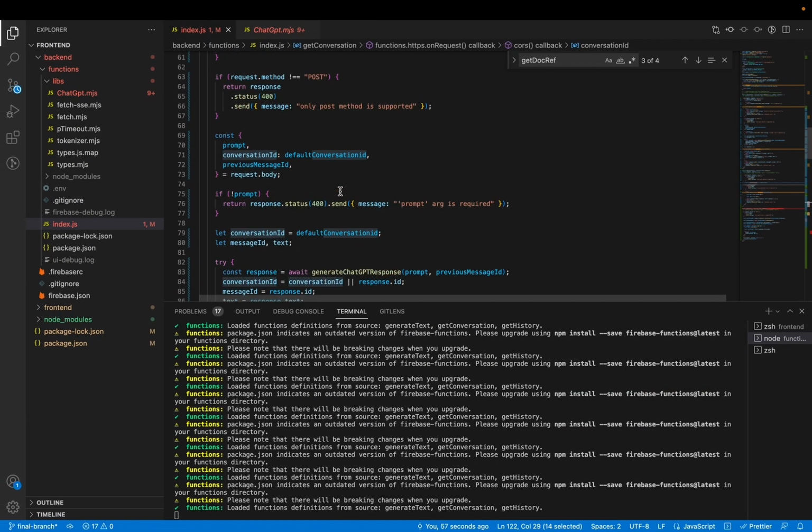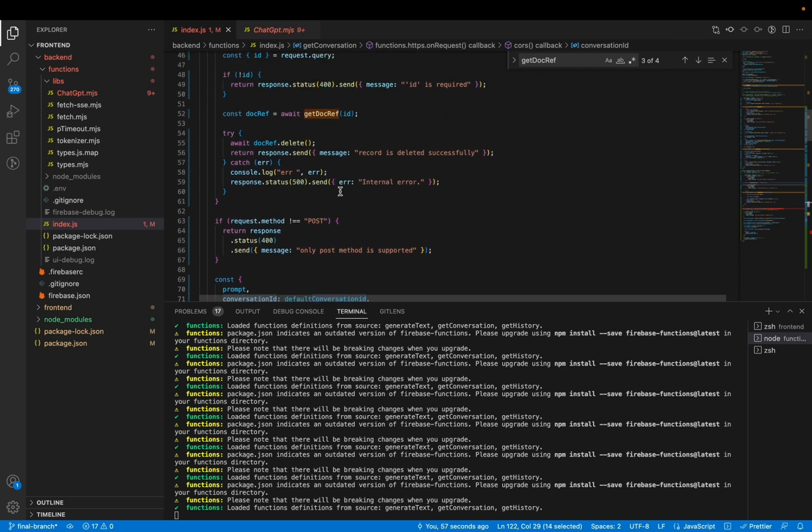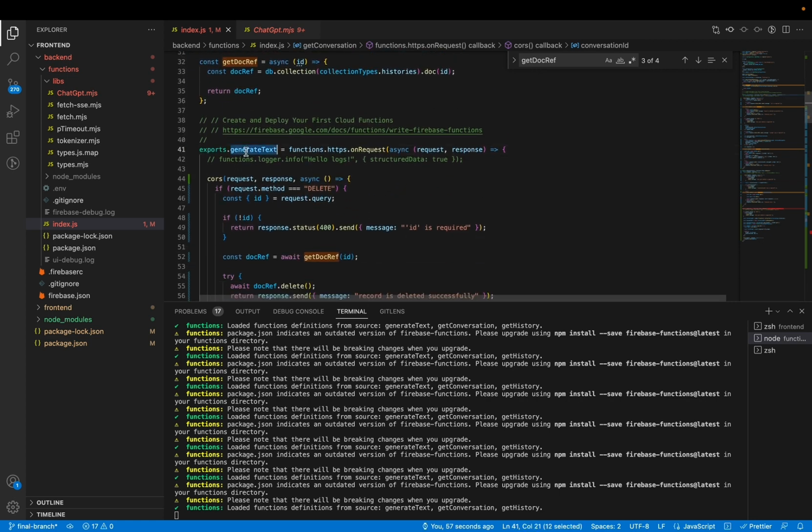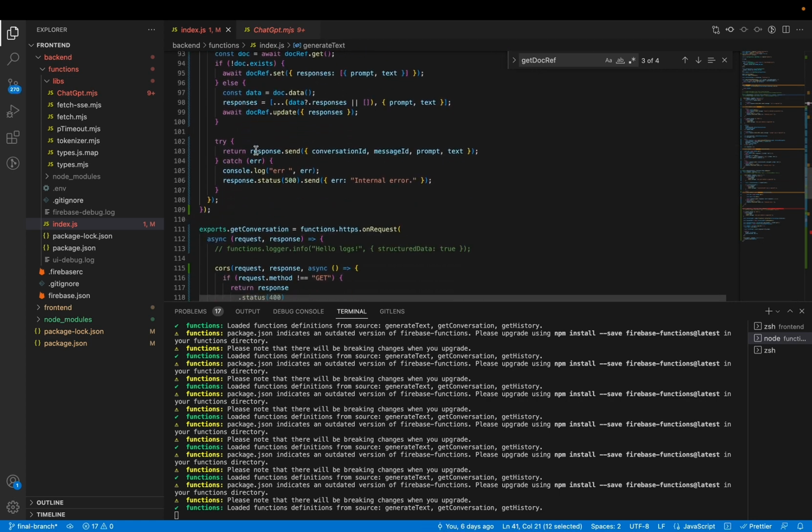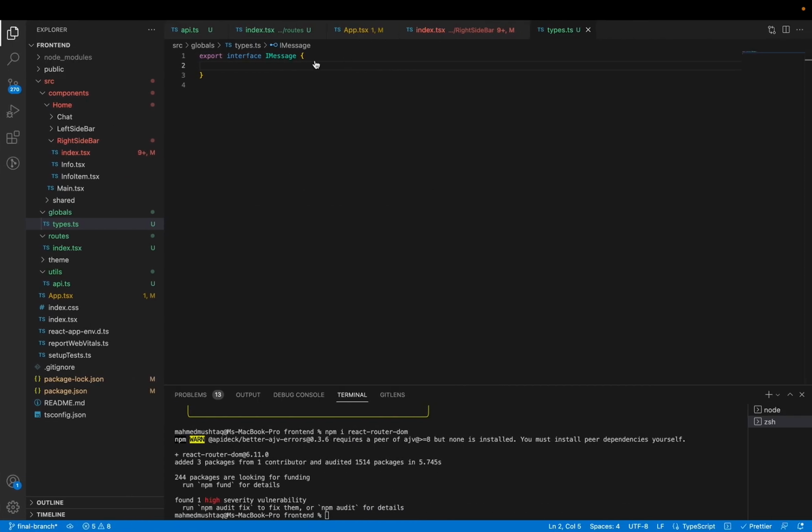Go to your backend and see. Okay, message ID. Okay, paste it here. String.